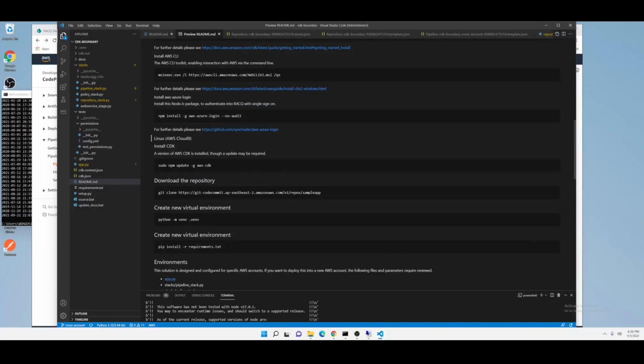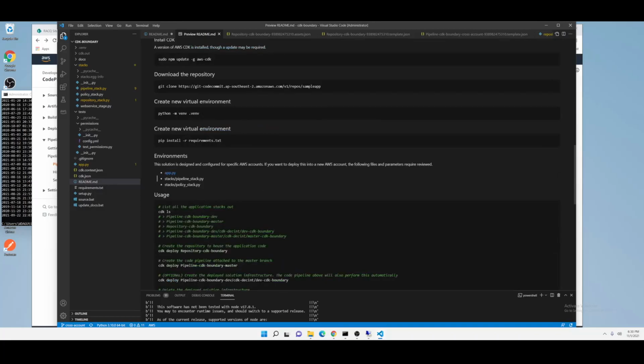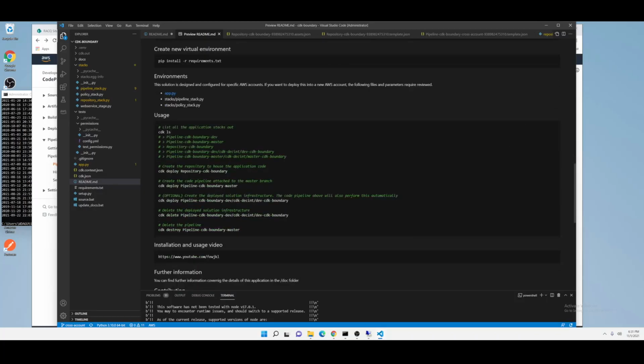If you're using Cloud9 environment, just make sure you update your CDK. There are a few commands to help you create the virtual environment as we did at the very beginning, also the command to install all the required libraries, notes on where to find the updates for each of the environments, and then also some of the common CDK commands that you might need to run to deploy everything.